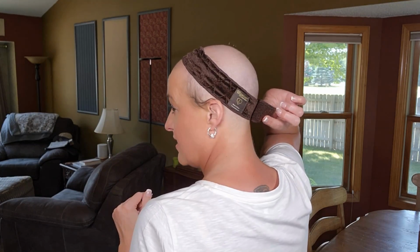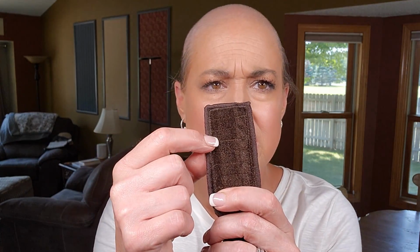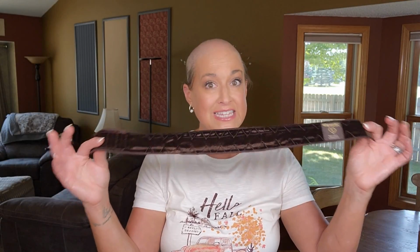But I will just say that extra, because I have a pretty small over the top of my head measurement. So when this is on as snug as I like it, see how far back I put it? All of that is gonna stick out. Now, when I put my wig on, I just had to reach underneath it and make sure that I could tuck this back in so that it wasn't popping out on my wig, like bulking it underneath there. But once you find the width that's gonna work best for you, you could just cut off the extra. There are actually lines here that you could follow. So you could cut off some of that extra and more customize it for you so that it'll work better for you. So let me sum this part of it up.